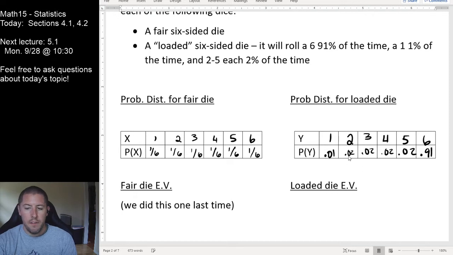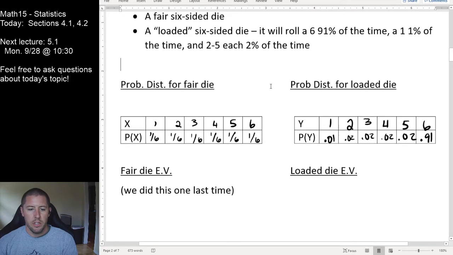All right, and if you notice here, we can add these up to double check that these do confirm for us that these are a probability distribution. We can see that all the probabilities are between 0 and 1, which is good. And if you add them all up, you get 1. Again, all the probabilities are between 0 and 1. And if you add these numbers up, you get 1. 91, 93, 95, 97, 99, and 1 makes 100%. So we've accounted for all possible scenarios here with these two distributions.